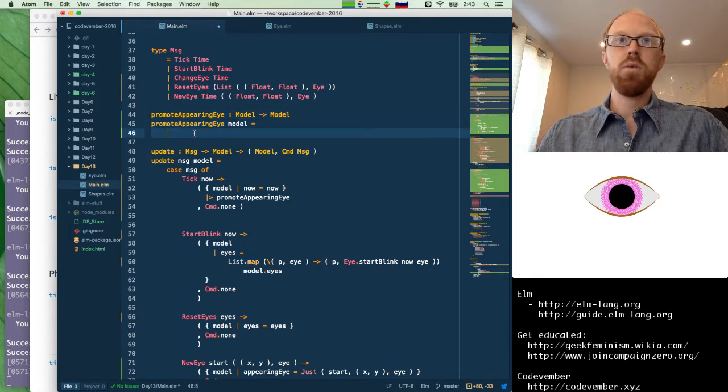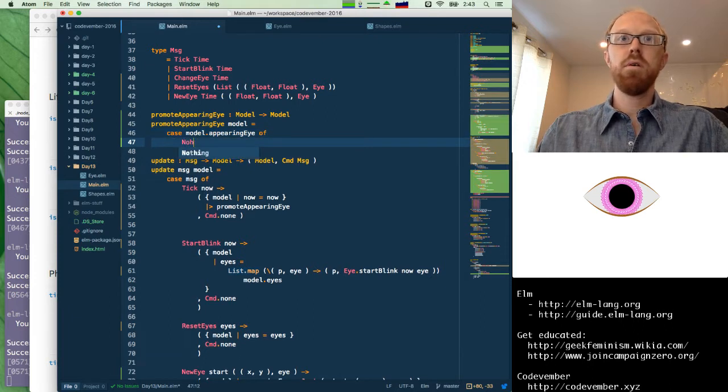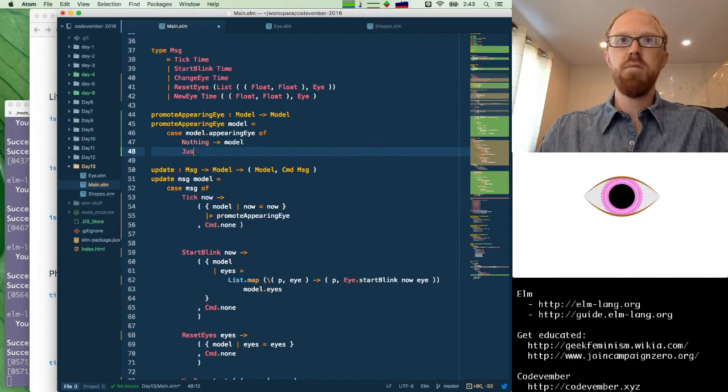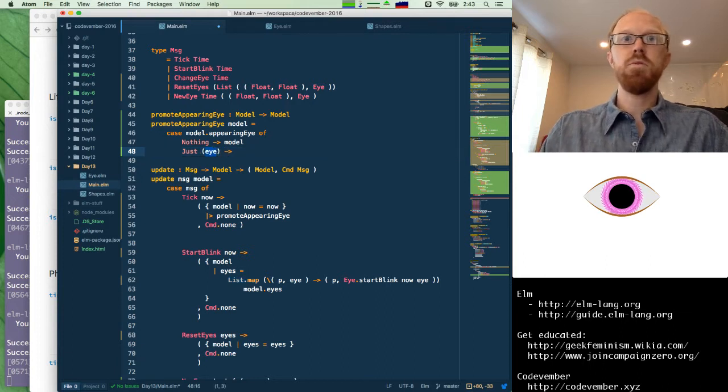All right, so our promote appearing eye, we'll do a case statement on the model.appearing eye. And if we don't have one, then great. We'll just give back the model. And if we do have one, actually this has multiple things in it.